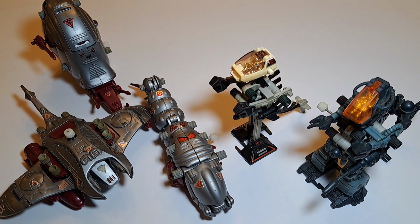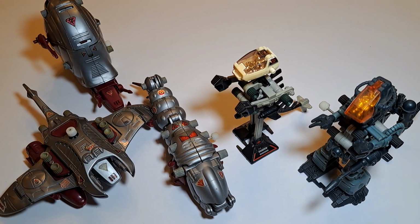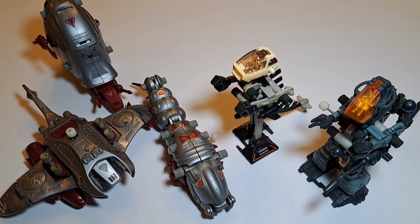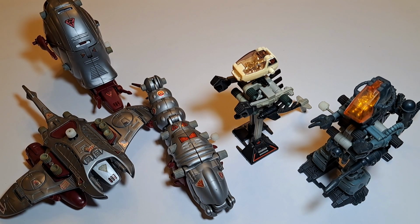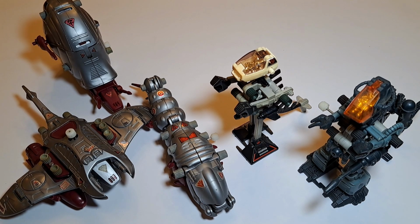The bigger ones were far more complex to put together, but they had battery motors. There were some middle range ones called the Power Zoids, I think they were called, and they were about this size but powered with batteries. I never owned one. I always wanted one, but they were that bit more expensive, so I never got one. But they were cool. They were very cool.